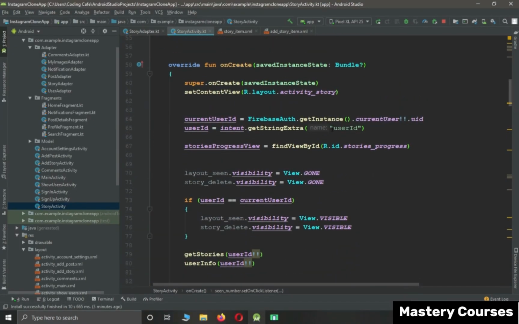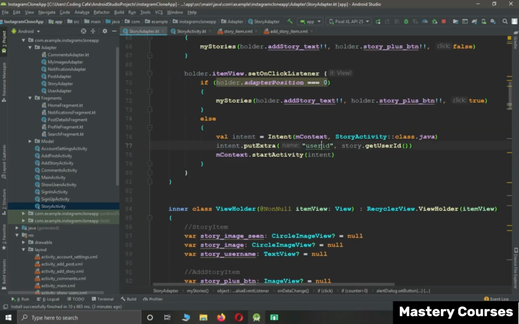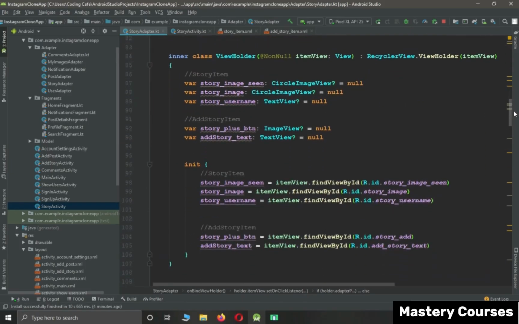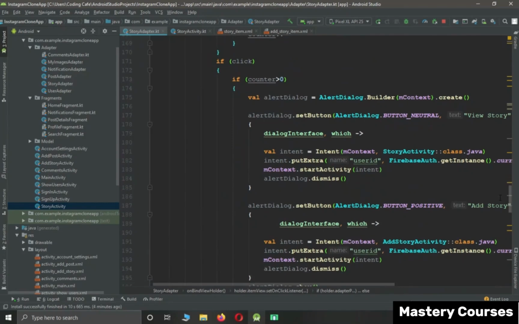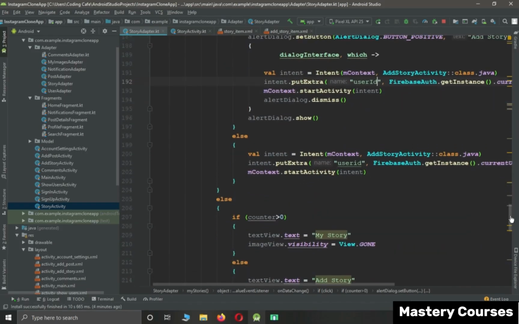So make sure to use the same ID when we are sending this ID, user ID. And also come down and make sure to change this also, which we are sending to story ID. And by the way, we do not need it on the add story, but anyway, let's just change it here also.